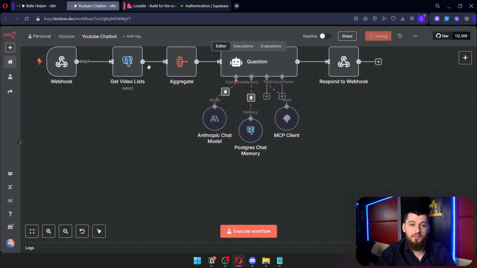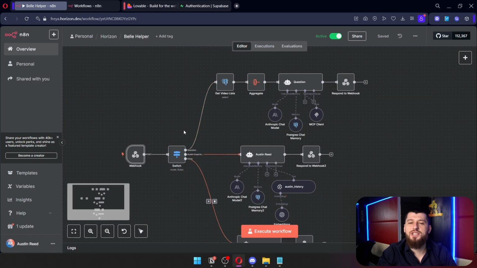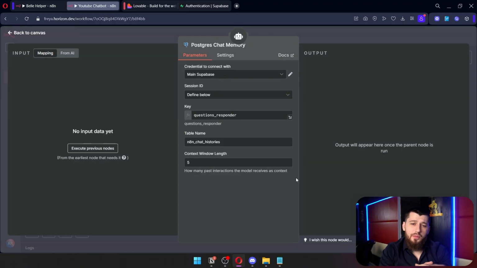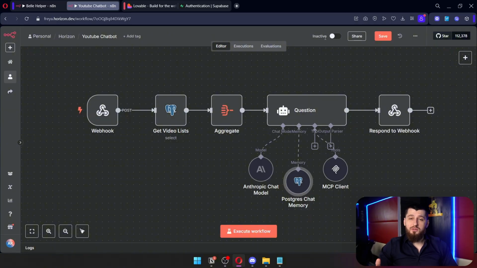This was part of a much bigger workflow that looks like this, of which it would route it to different chatbots based on what the needs were. Now on the Postgres table, just so you guys know, I have different keys for the different chats so that we can remember the histories for each chat. But of course, you guys don't have to do any of that depending on what your use case is.